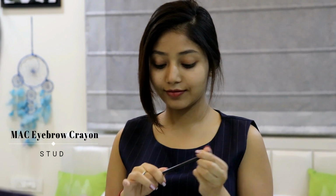Next, I'm doing my eyebrows. This is my favorite part. I guess everybody should do their eyebrows. For this, I'm using my crayon from MAC. And oops, I just dropped it. Wait, I'll pick it up.